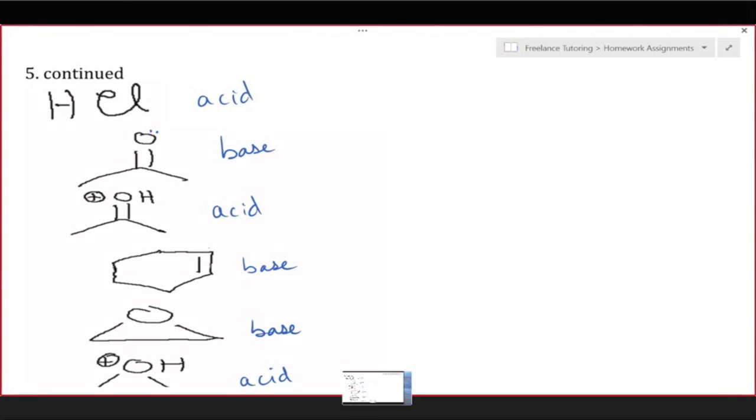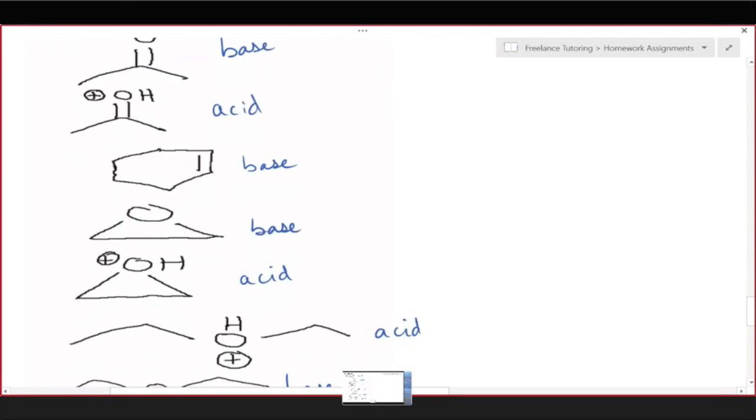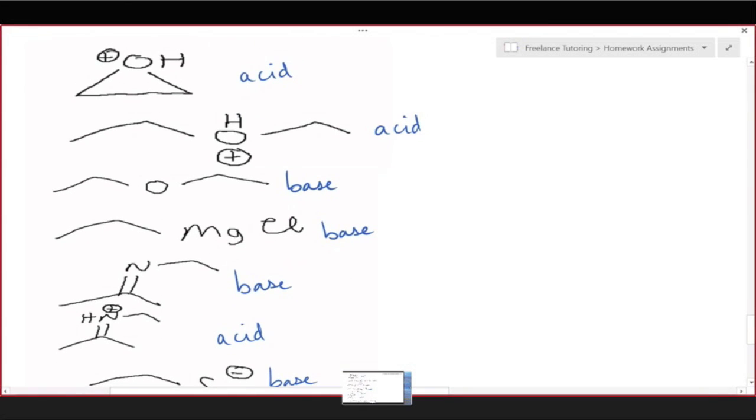Then the next example with the three-membered ring is basic because of the lone pair. So let's scroll down. Then the next example is acidic because of the positive charge. Then the next example is acidic because of the positive charge. Then the next example is basic because of the lone pair. Who's the basic atom in the Grignard reagent? The second carbon. And why is that reasonable? Because of its partial negative charge. Excellent. That's a good answer. Also, if we had drawn it ionically bonded, it would have a full negative. But even in this picture, it has a delta negative. So your answer was correct.